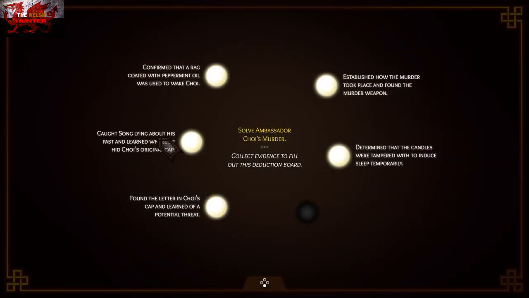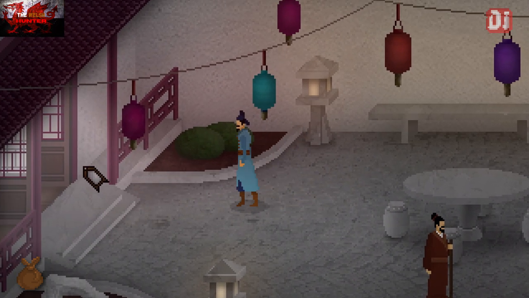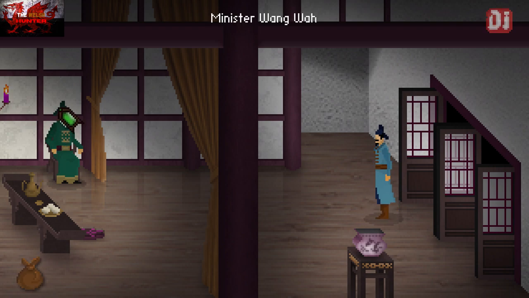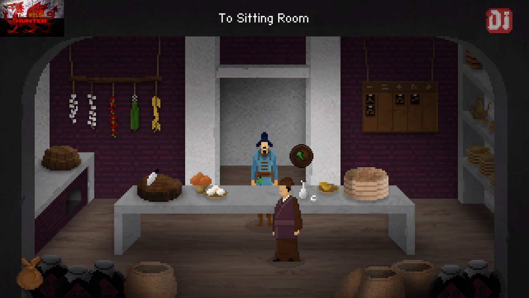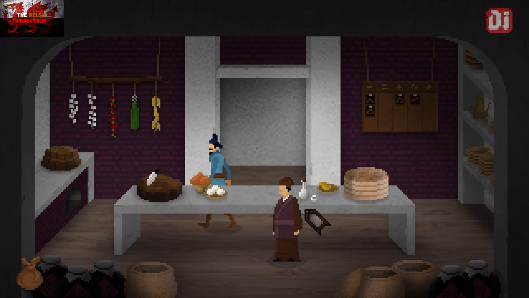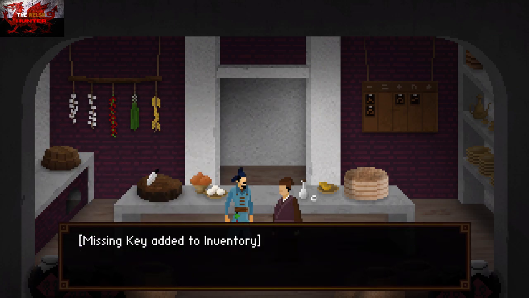A lot of the time, just choosing the top option will help, but that gets us our fifth clue. And now we're going to go back to the left, into the sitting room again. Hello, Dai! Right, back into the kitchen, just above us there. And we are going to speak once again to Chef Shu. And again, it'll just be a case of the same thing as we've been doing. Ask about the missing set of keys.